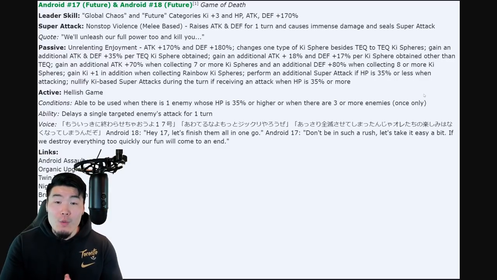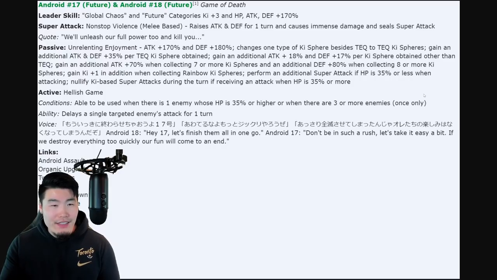And then changes one type of key sphere besides tech to tech key spheres. Okay, so Orb Changer gains an additional attack and defense plus 35% per tech key sphere obtained. Hold up. Attack and defense plus 35%. Is there a typo, or I mean, that seems like a lot.